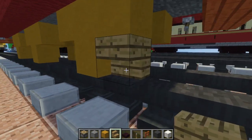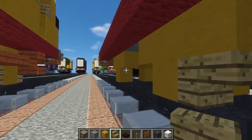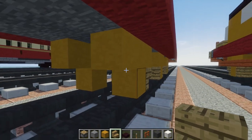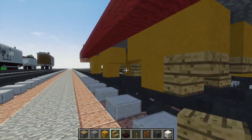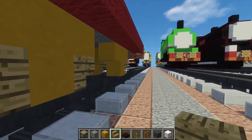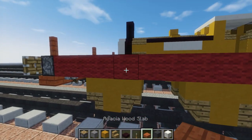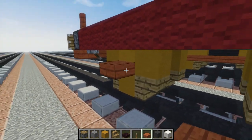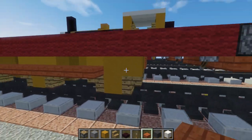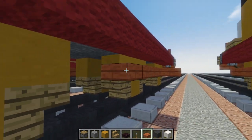Now let's add the oak wood stairs to make it more rounded and fill it up more. So I've got that side down, now let's add this side. And now let's add the rod. We're going to take a case of wood slab and just add that going across from the middle of the first wheel to the front of the back wheel, like that.